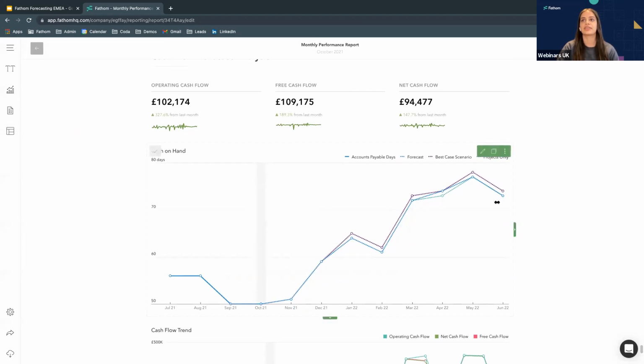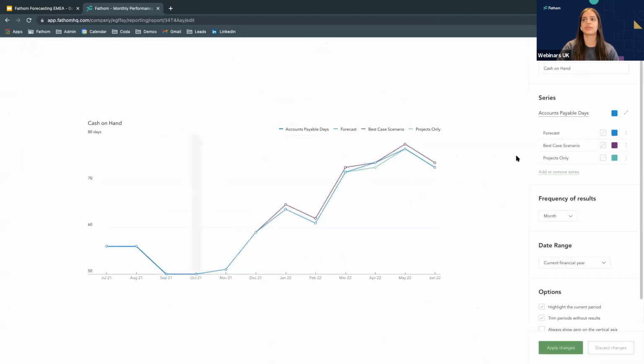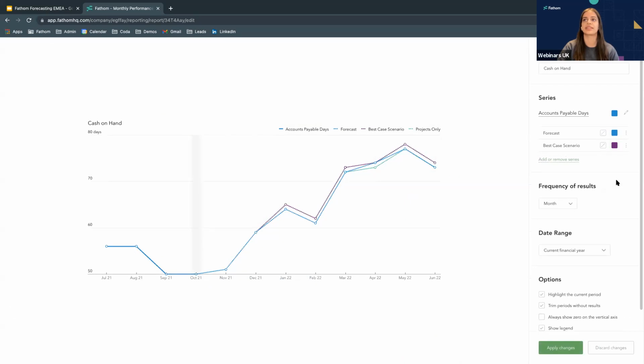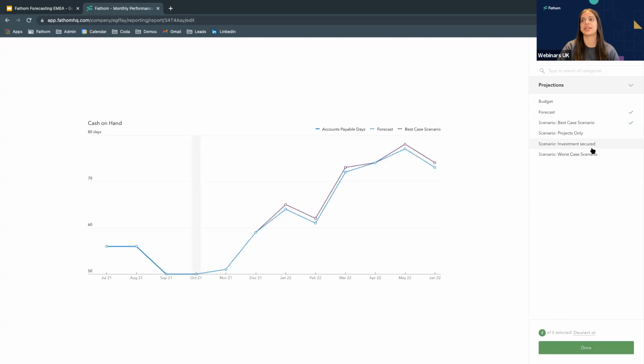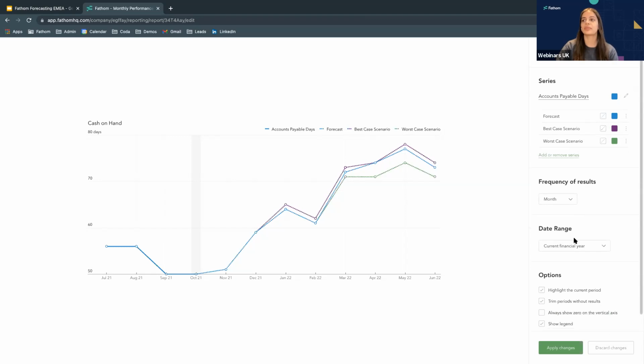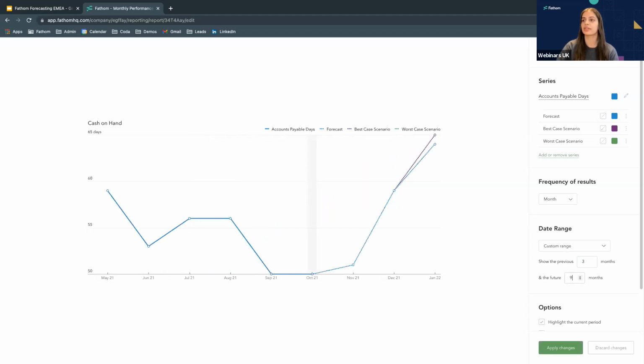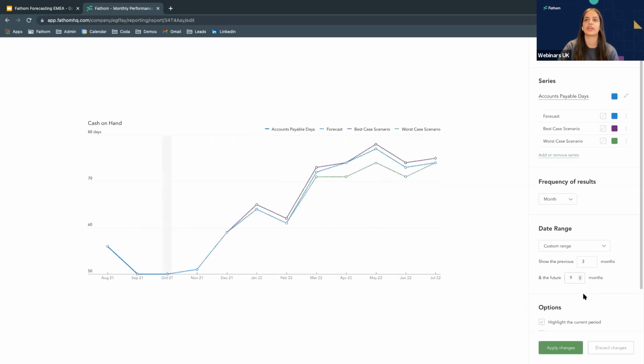I can see different periods. I can also edit this. So maybe I don't want to see my projects. If I remove that and then maybe add my worst case scenario, currently looking at the financial year, but again, I can change these periods. So rather than focusing on the past, let's see in the future what I'm expecting to see in terms of different scenarios.